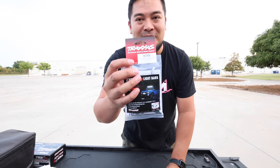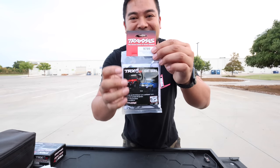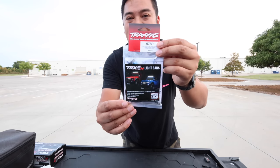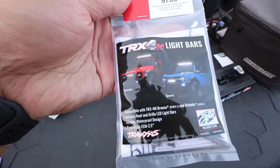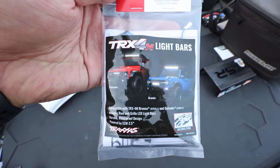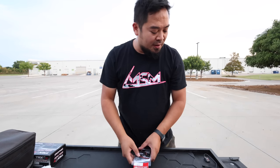Check this out. They have TRX4M light bars now. Yes, guys, light bars. Apparently the installation is really easy. We're gonna put them on today and see what they're like, but check that out. It says LED light bar kit, TRX4M, includes front light bar, roof light bar, mounts, and hardware. Fits 9711 and 9712 bodies, which I believe are the Defender and Bronco bodies.